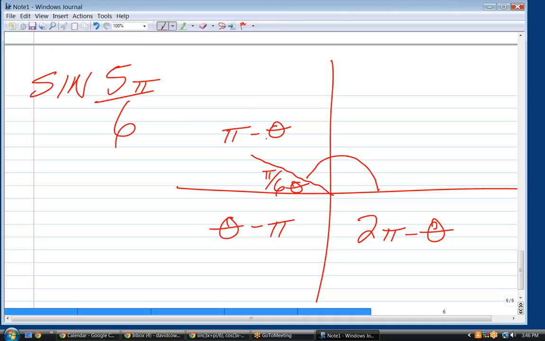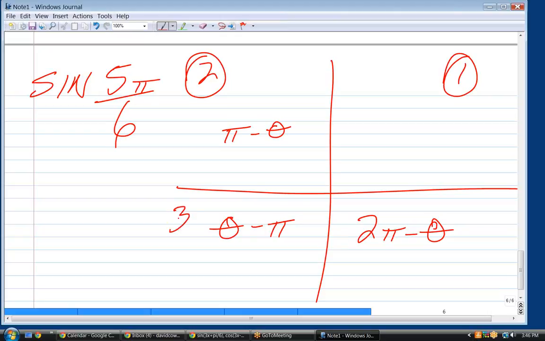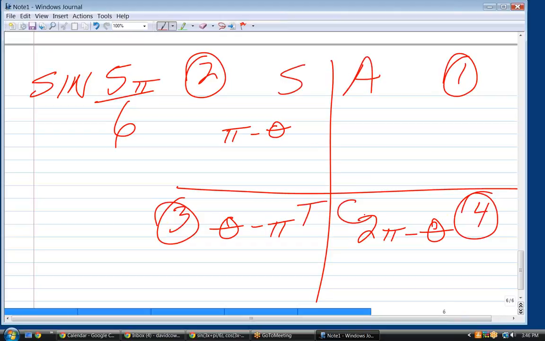And the whole point of these formulas is that we're figuring out this reference angle. It turns out that it's going to have the same absolute value as pi over 6. In fact, no matter what quadrant you're in, if you apply these formulas, you will get the equivalent first quadrant angle. And from there, we know what the numerical value is, and then using All Students Take Calculus allows us to put a plus or minus sign on it that's proper.